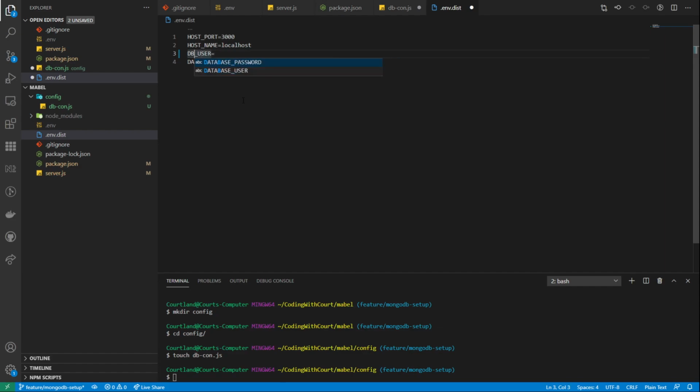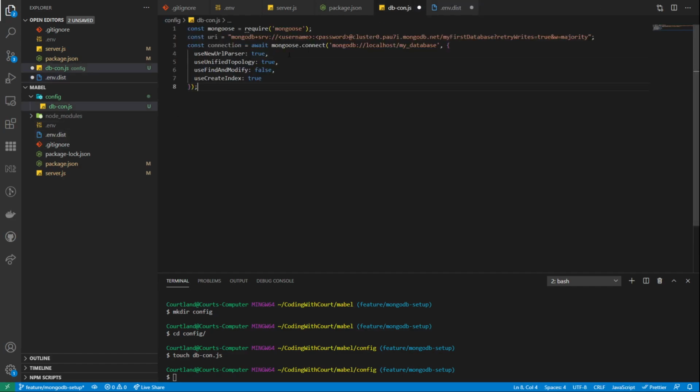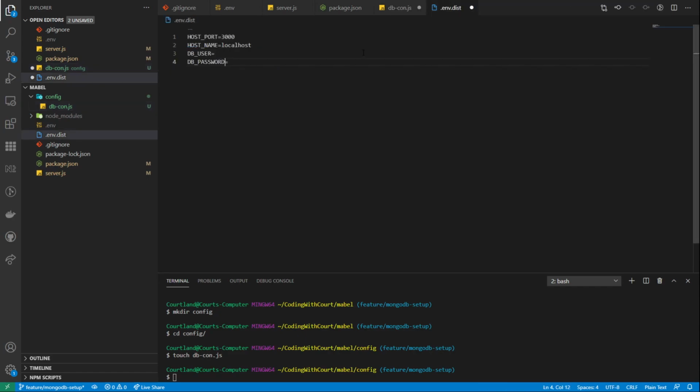So like db user, db password, and we have our cluster name. So we have db name and db cluster name, right? And so these are all new.